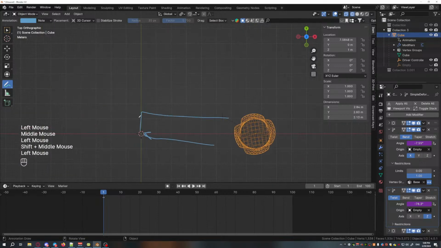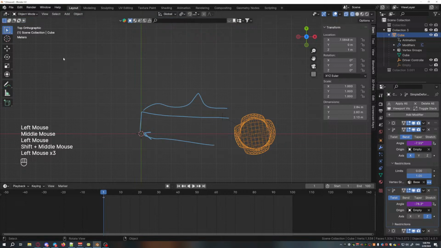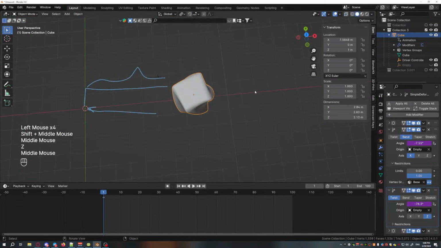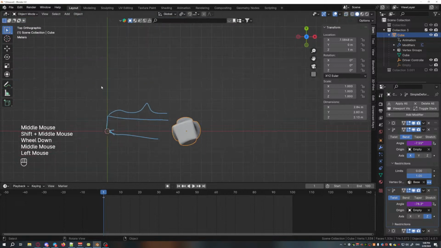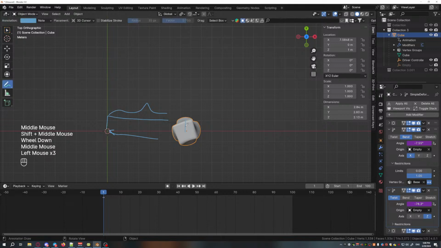So it would take this much location. And as you can see, our cube thinks that its empty target is placed somewhere there. So this is the distance, our delta x, that our cube tries to look into.